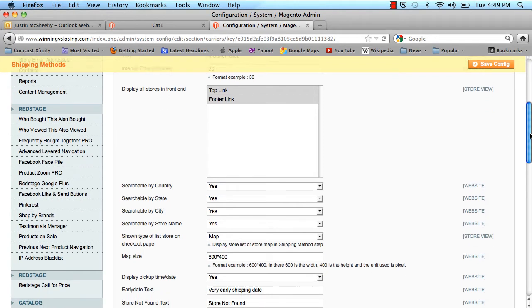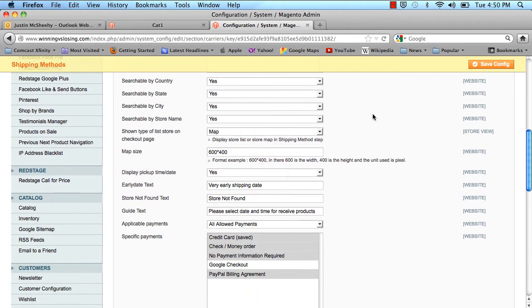We have both selected. Here's some search options. This is a big one to note. This is the way that you're going to display your stores to the user at the checkout process. The first is the selector, so they'll just see a drop-down menu if you have multiple stores. So you're going to see a drop-down menu of these different stores. And the second one, which we're going to do today, is the map, which is actually powered by Google Maps, and they're going to see a store locator with the pinpoints on an actual interactive map that they can search through.